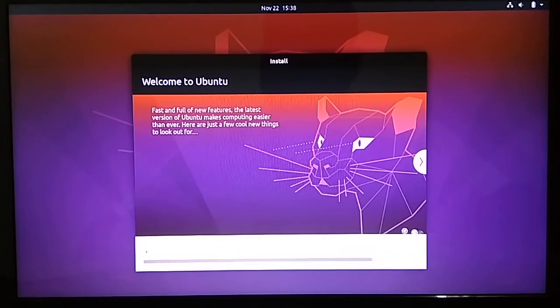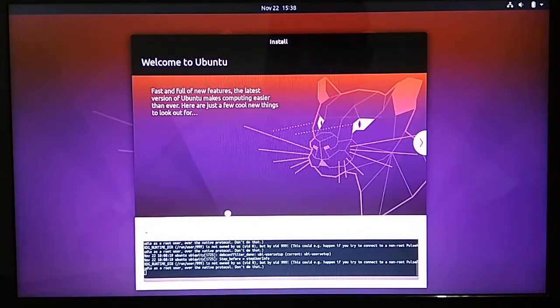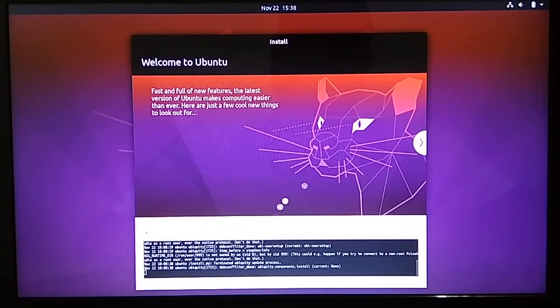It is now in the process of copying the Ubuntu files over to my hard drive, and if you want to see more details, you can expand this section over here.